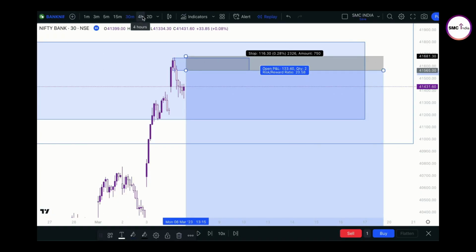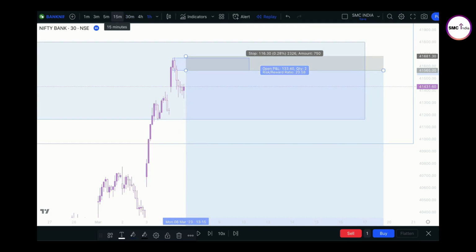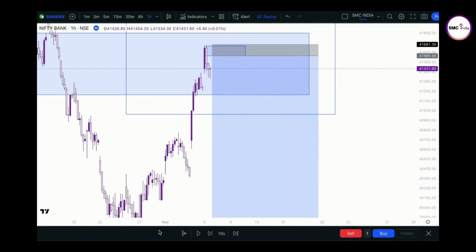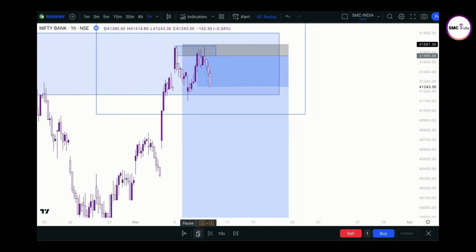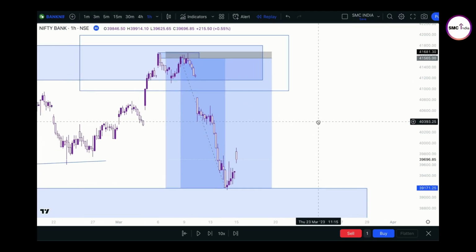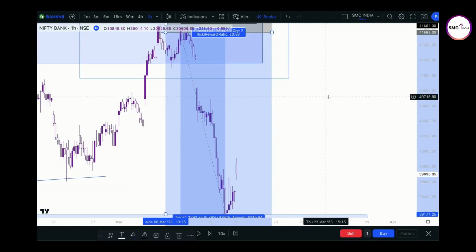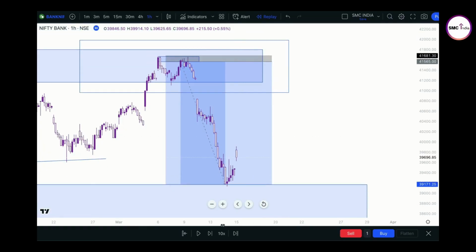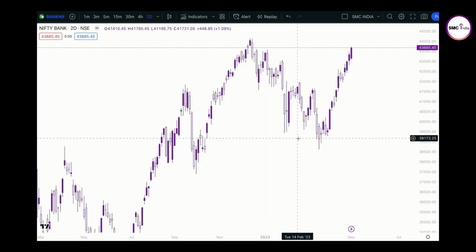So I'm moving to 1 hour to see how this trade played out. See what it does? It exactly played out very clean. It's a good 1:20.6 risk-reward ratio trade. And if you are going to trade intraday on Bank Nifty or Indian stocks, you will win high risk-reward ratio trades. But you have to be patient and wait for your trades to come near your zones and trade accordingly. So I have shown you how to trade a continuation and counter trend strategy in SMC trading.